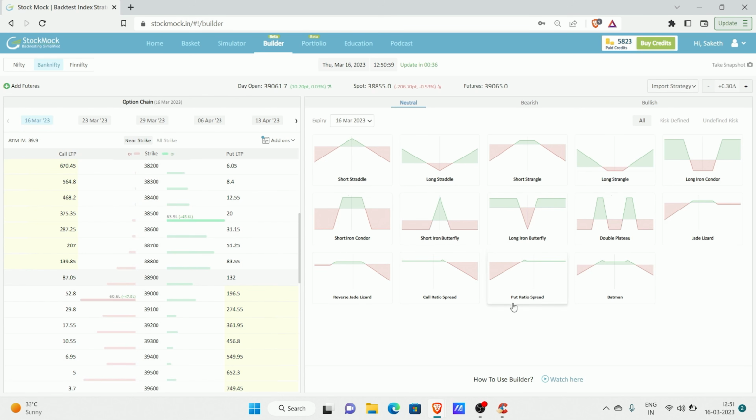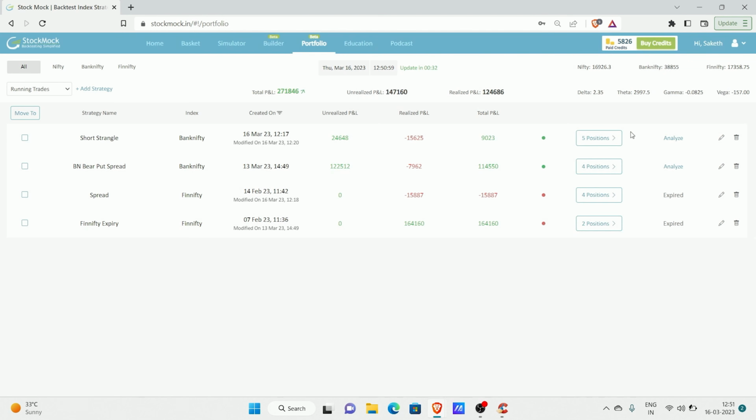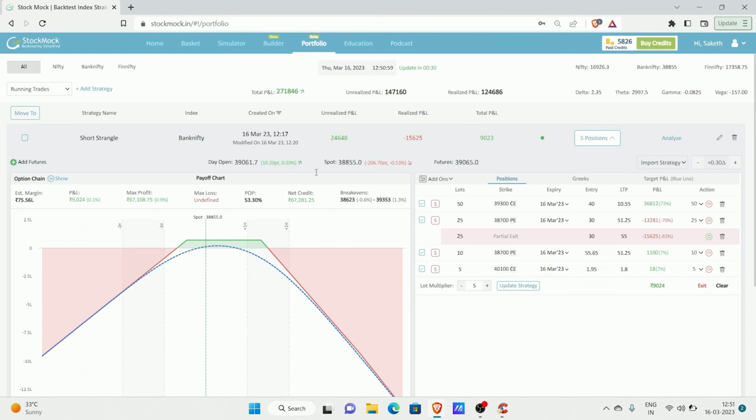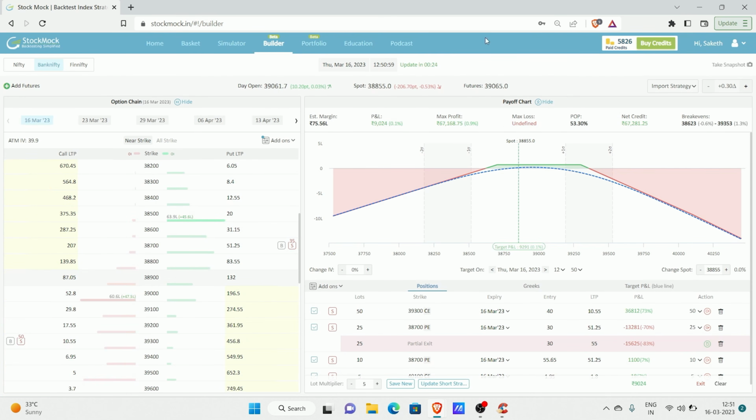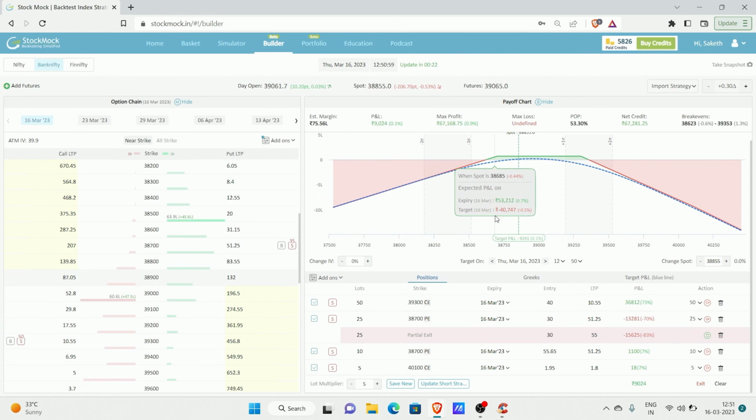Here we are using this after almost around 50 minutes. When I come here, you can see the positions which we had created right now is in a profit of close to around 24,000. While we were using the strategy builder itself, we had created this position, and okay, now it's around 9,000 overall profit that this position is showing. Again, I can see what can be my expected profit based on how the market moves.